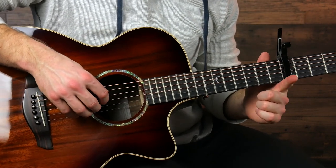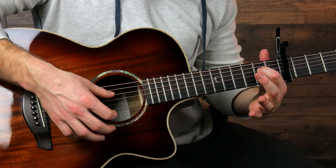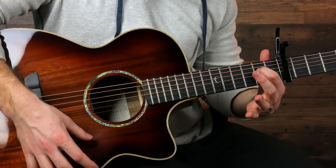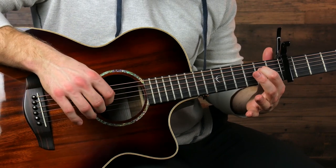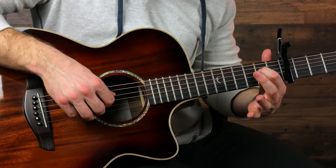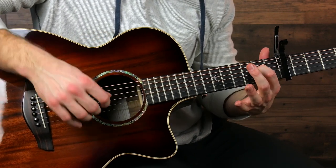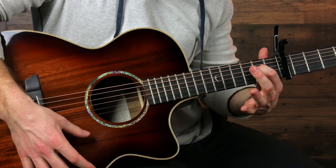We're going to start with the first finger on the 2nd fret of the 4th string and play a chord on the bottom 4 strings. To make it sound a little bit nicer, you can arpeggiate the first 4 strings with your fingers to give it a nice, smooth, ringed-out chord feel. Otherwise, you can just strum.